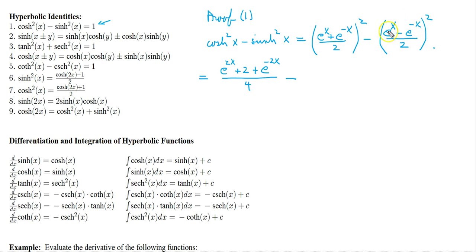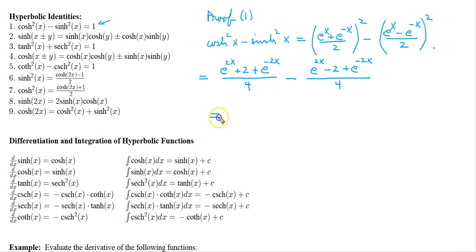Now when we tackle the sinh squared term, we FOIL out the term right here again, just like we did over here, but we have a minus here. So what we're going to get is this. Notice we just get a minus there because of this minus right here. And then divided by 4, 2 squared is 4.